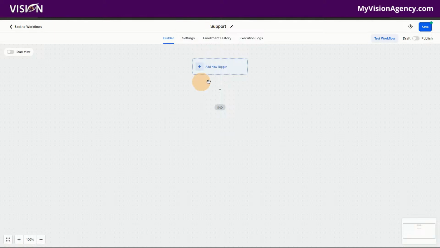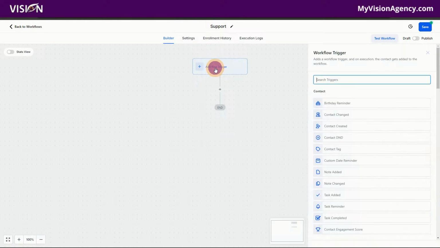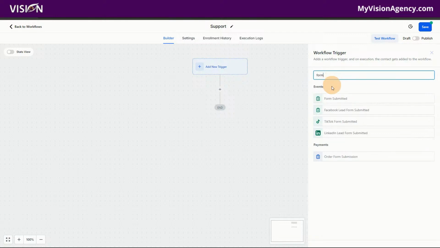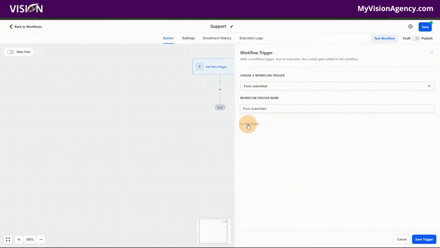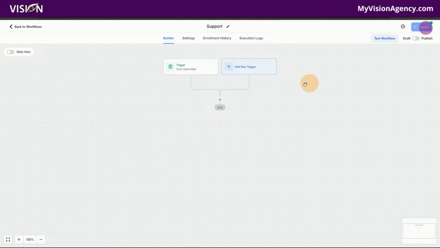All right. Now, what is going to be the start of our trigger? Are you guys following along? What would be the start? How would we make all of these automations happen from what we've created so far? We need it to start when they've submitted the form, right? That's going to be the first point of contact. If we stopped here, it would be any form in our entire account. But what we want to do is add a filter and say the form is this specific form. Okay. So now what we've told the system, let's save, is that when someone fills out that specific form, we want all of these things we're going to build out to happen.